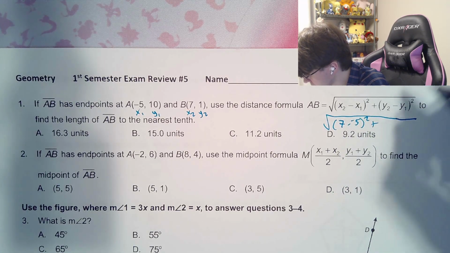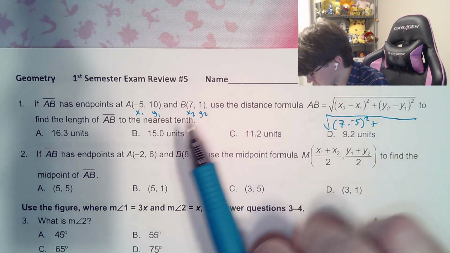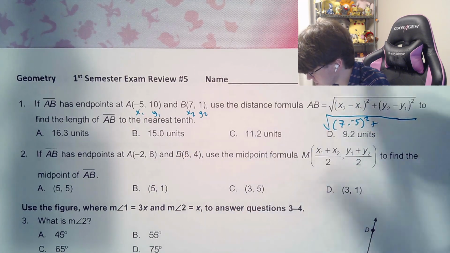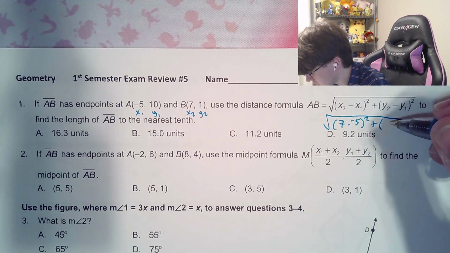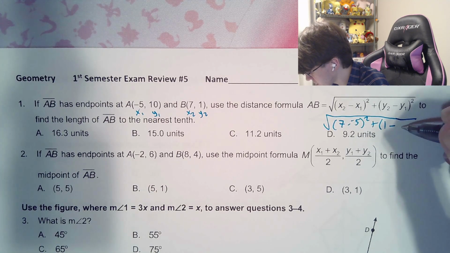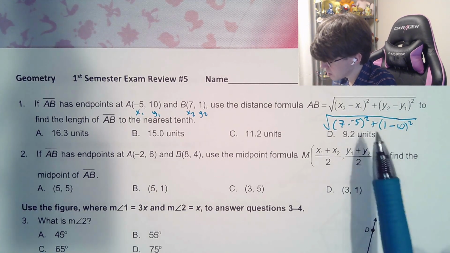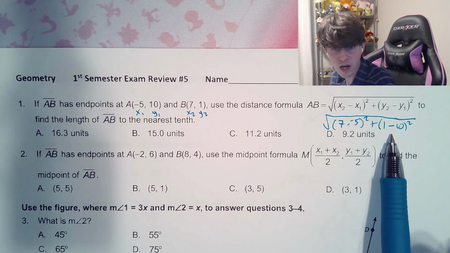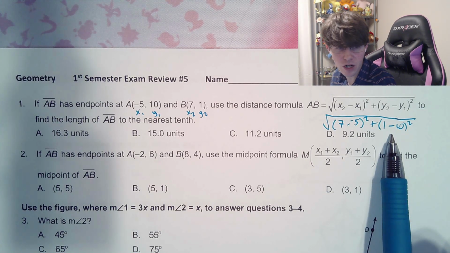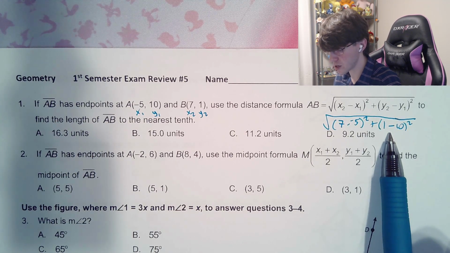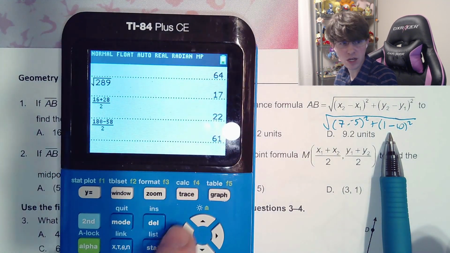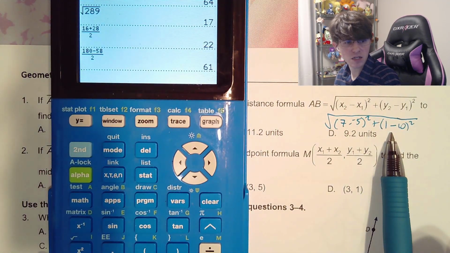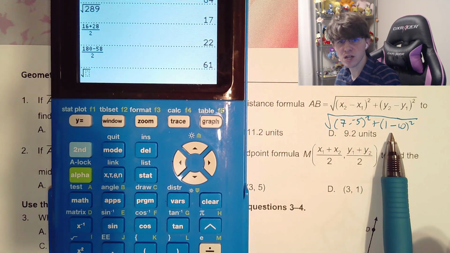Squared plus, and then, by the way, x2 minus x1 plus, and now we have our y2 minus y1 squared. That'd be a 12 and a 9. So this is yet another one that you could have done in your head if you really wanted to, or you could plug it all into your calculator. If you want to plug it into your calculator, you can. We already showed how to do that earlier on the first one. I'll do it again anyways. So we have square roots. By the way, the answer is going to be 15.